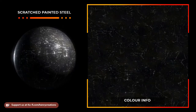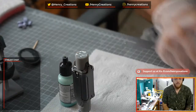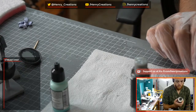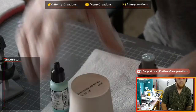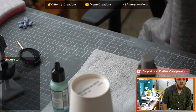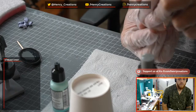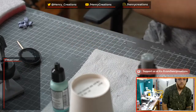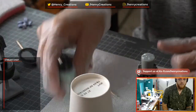And I'm just going to show you how I mask off the edges and things that you can quickly pick up on this. So I take another cup. Take this cup, for example, and my toothpick. No, not this one, a different one. And this is a classic, this is not hard to do, it's just masking, but a bit more organically.